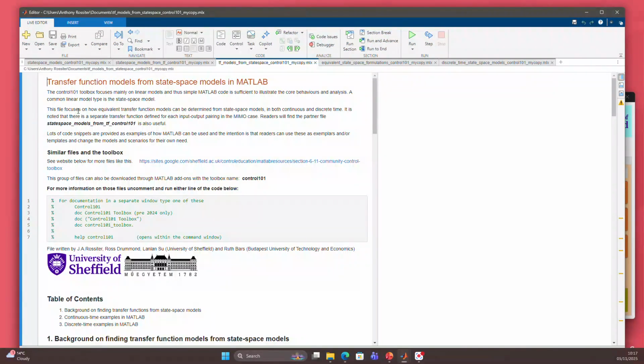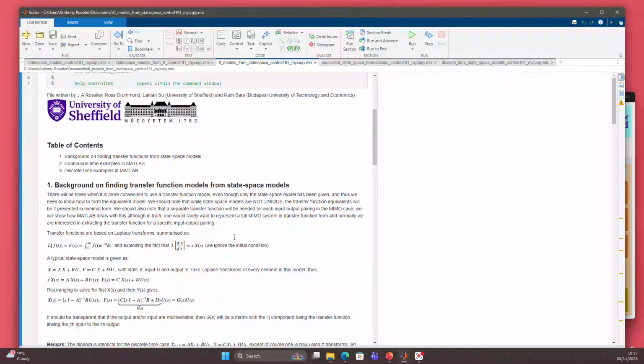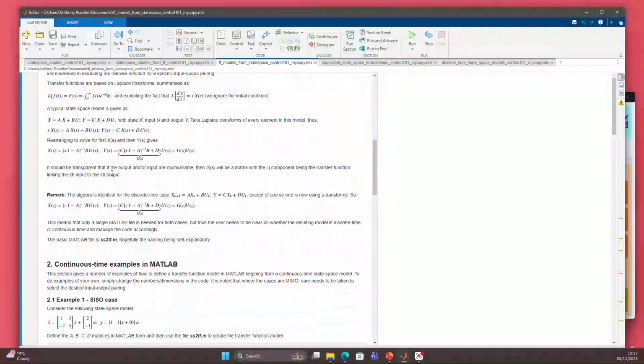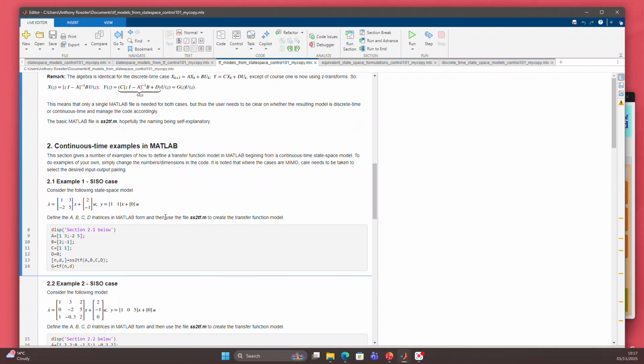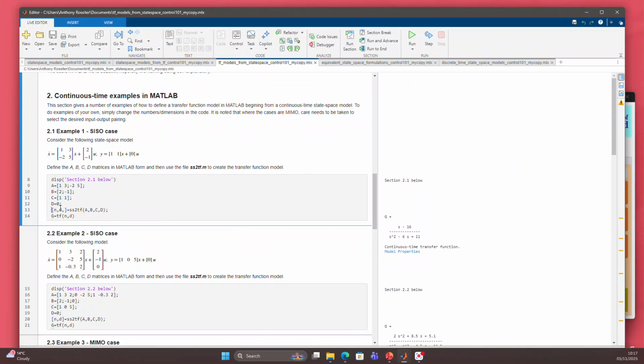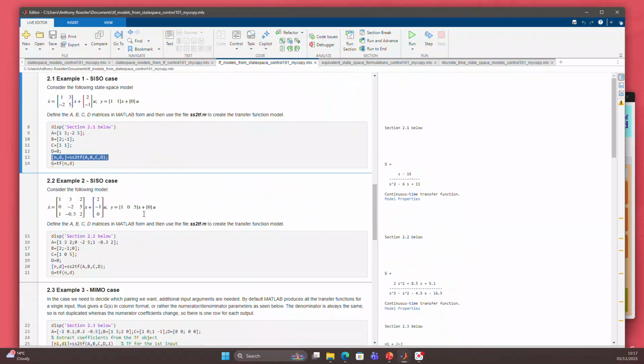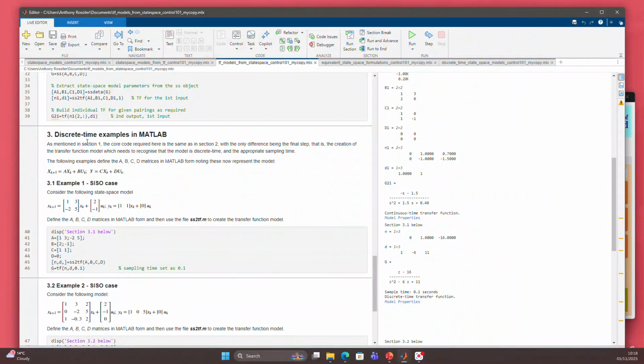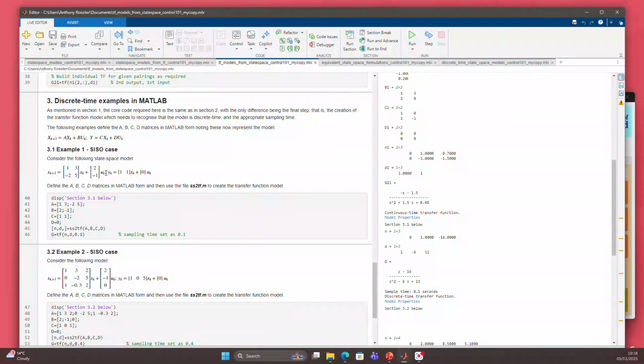Okay, what if we want to go the other way? What if we've got a state space model and we want to create a transfer function model? Again, this file goes through the process and basically shows you how you can use the definition of Laplace to find a relationship between your state space model and a transfer function model. So there's your theoretical background done concisely, and then we move on to how we do this in MATLAB, and you can see the key statement is here, and there's a number of different case studies for you to play with. Once again, as we go down, you'll see there's also some examples done in discrete time.